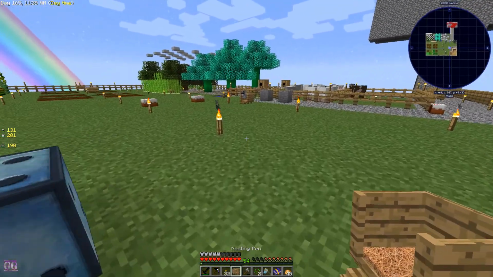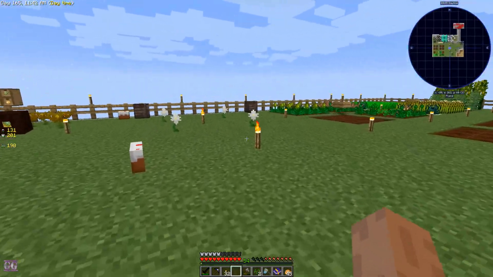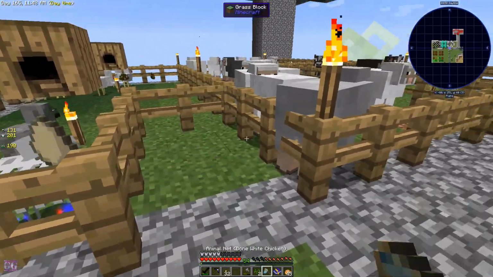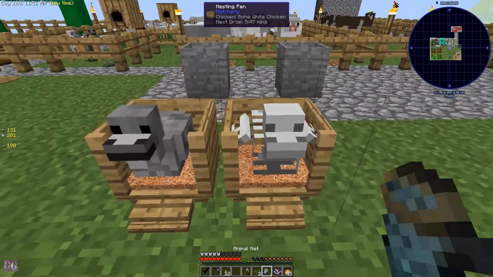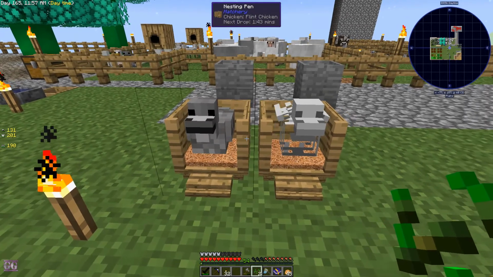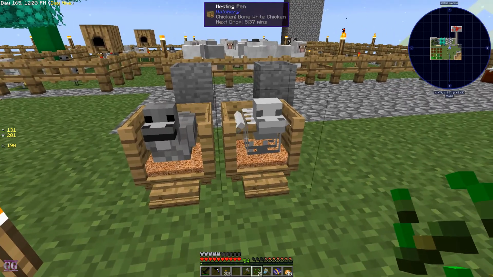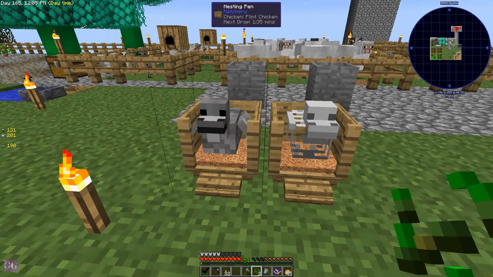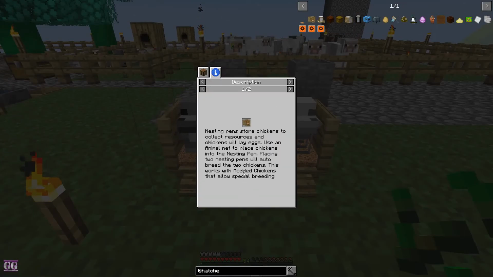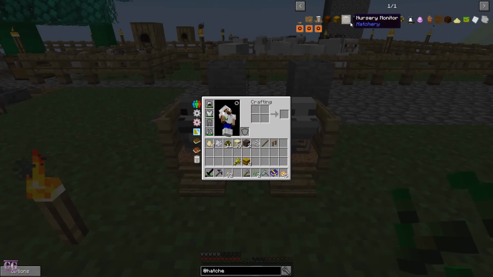Okay. So let's see if we can start breeding chickens. Where's that other one? There it is. Oh, he went back into his pen. Okay, let's see. So you should be breeding now. Is that breeding? Well, it does say this works with modded chickens that allow special breeding. So I'm assuming that works.